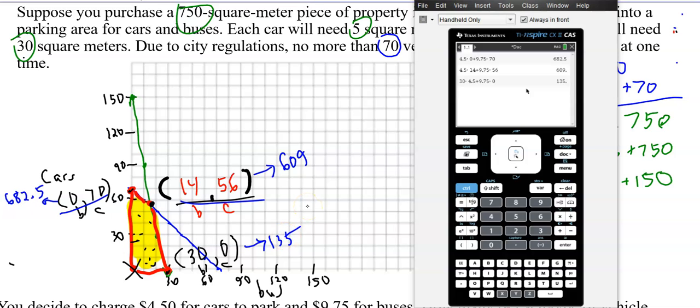If you own this lot, you want to park as many cars as possible. You want to tell the buses, don't come near this lot. We want to pack it full of cars because that's going to give us the best profit. That's the kind of thing a business can actually use math for, to maximize their profit and figure out the best price points for different items. We'll get more into that next lesson, but parking all cars in our parking lot will maximize our income.